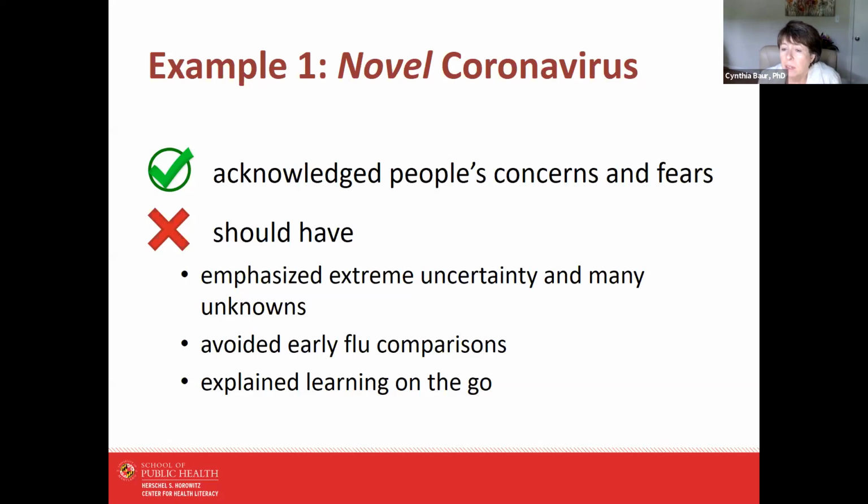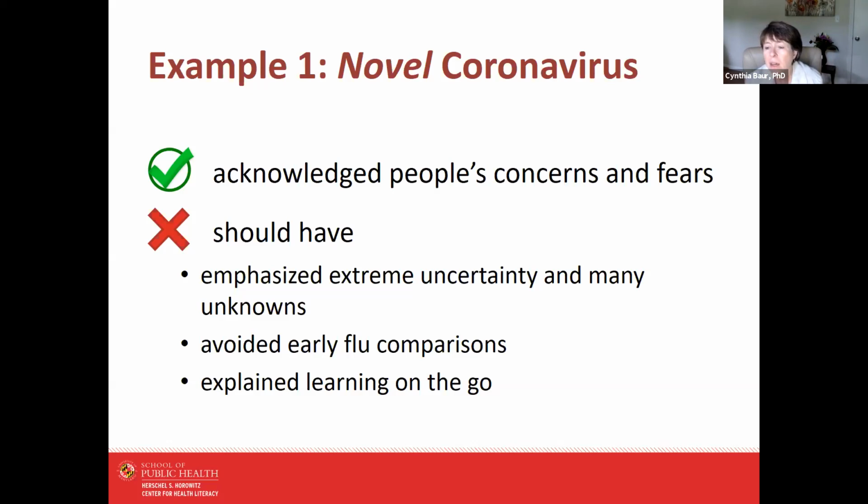We know that flu vaccinations are quite low compared to what the public health goals are. People are often highly dismissive of what the flu is and how dangerous the flu is. There were some very early comparisons of the annual number of deaths from flu, and we know as a society we've been more than willing to tolerate that number of deaths for quite a long time, even though vaccines have been available. So this flu comparison really, I think, put people off in the wrong direction in terms of thinking about how risky the coronavirus might turn out to be.